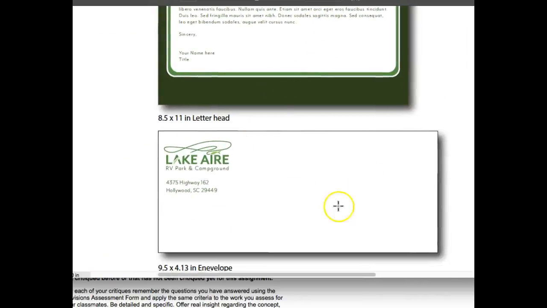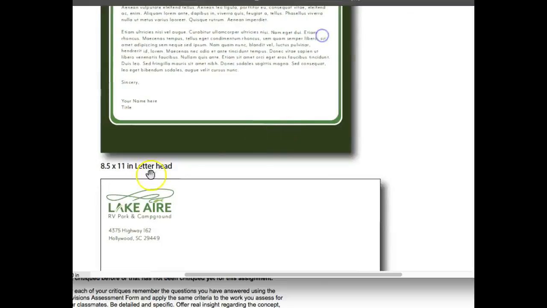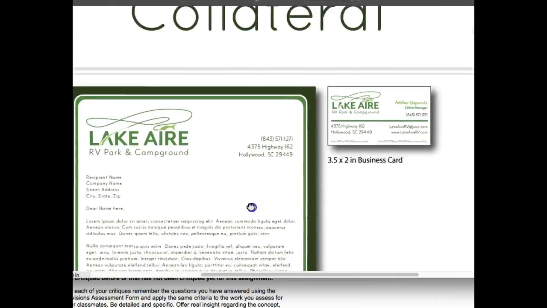See, this is good and nice. This is perfect. Nothing to get rid of. Awesome. Let's take a look again at the way that the address and the logo are configured. This was very smart of you to place the logo in the upper left-hand corner in both the business card and the letterhead. That was smart. And again, that is repeated here. So you got some great consistency there.